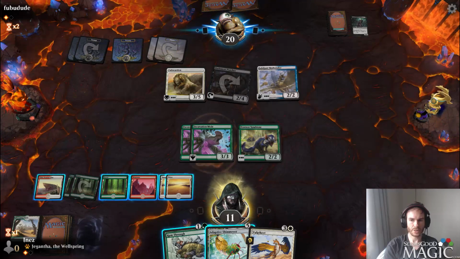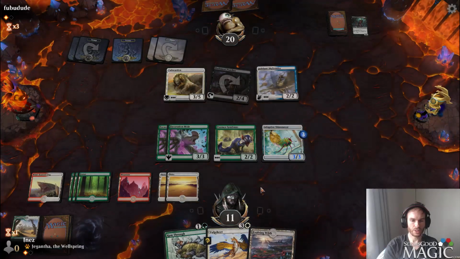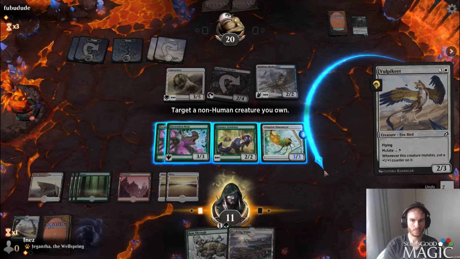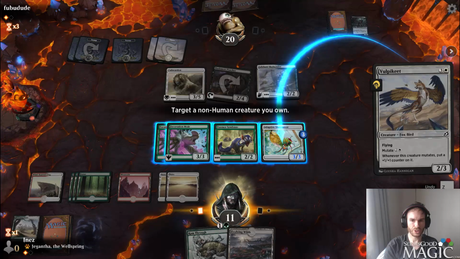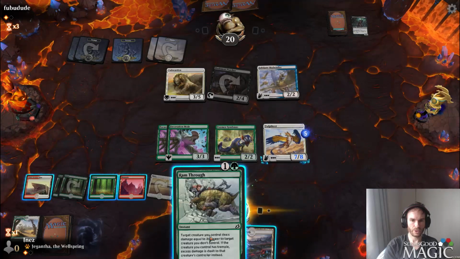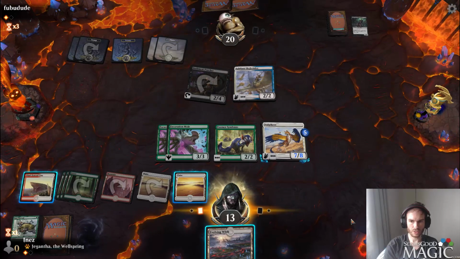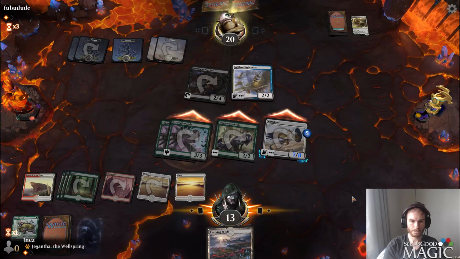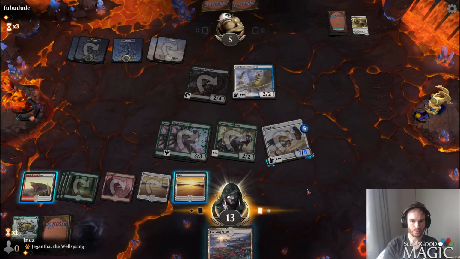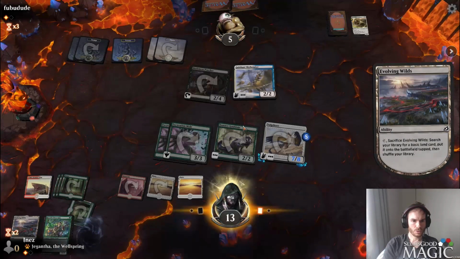Okay. This is good. So now we can go Shimmerer. And we get to go Vulpikeet. Mutate here. And we want this on top. Then we ram through. Kill this. Get in for 1 billion. And we play Evolving Wilds, deck thin. And pass.